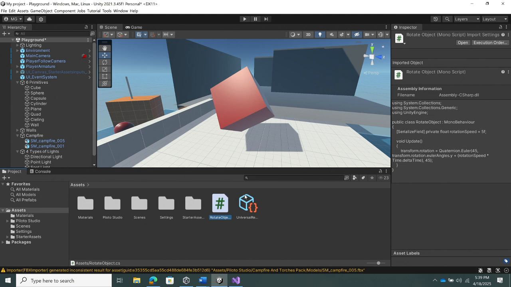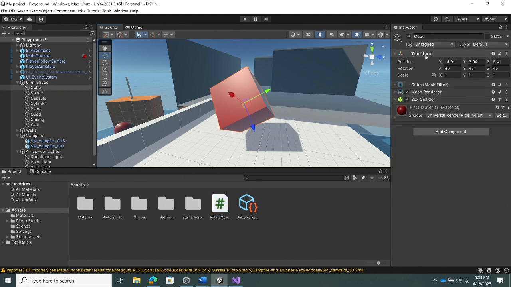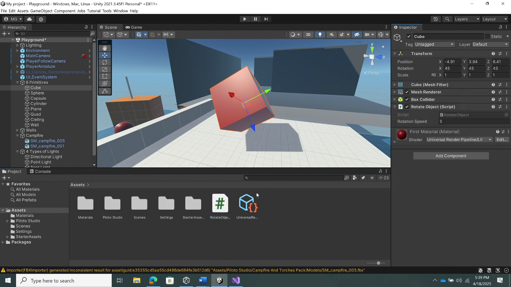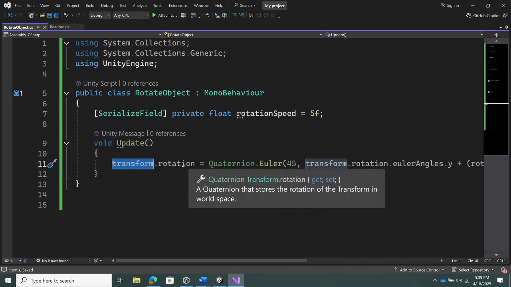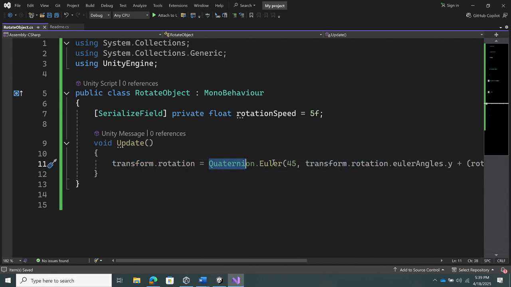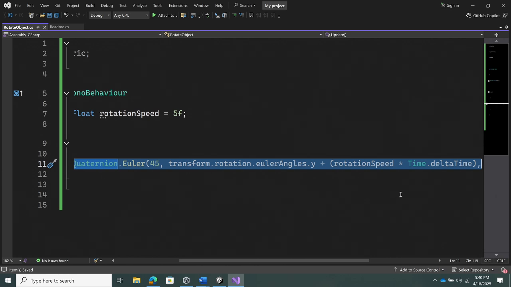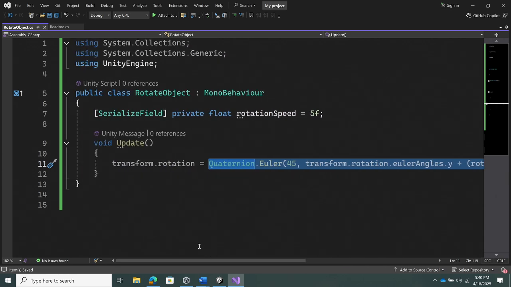component. Whatever I attach this script to, so here's my cube. See this transform component? It's going to access its transform component. So let's take this script and apply it over here. I left click the script, apply it. This script says it's going to access its transform component, access its rotation, and using different functions, change it. That's it. For you advanced coders, you can break that down however you want.